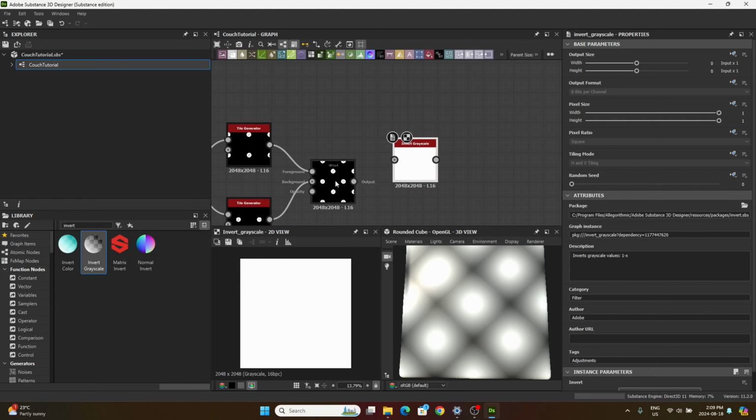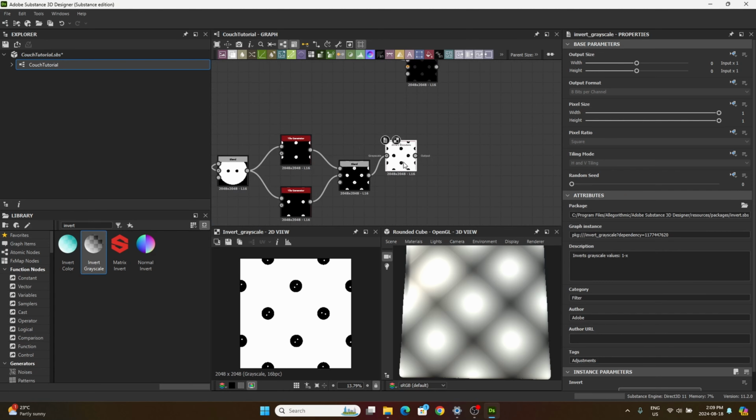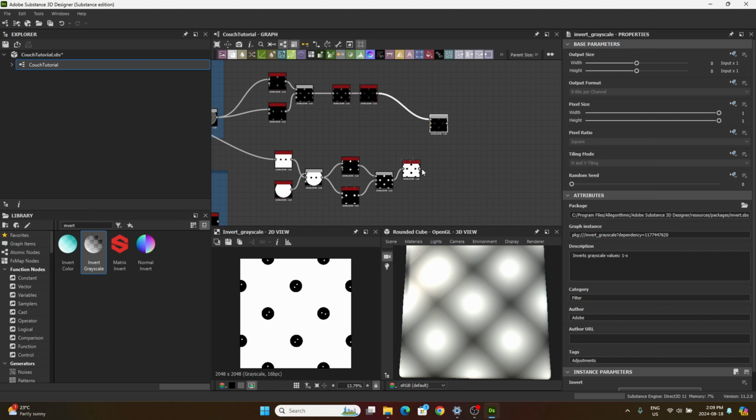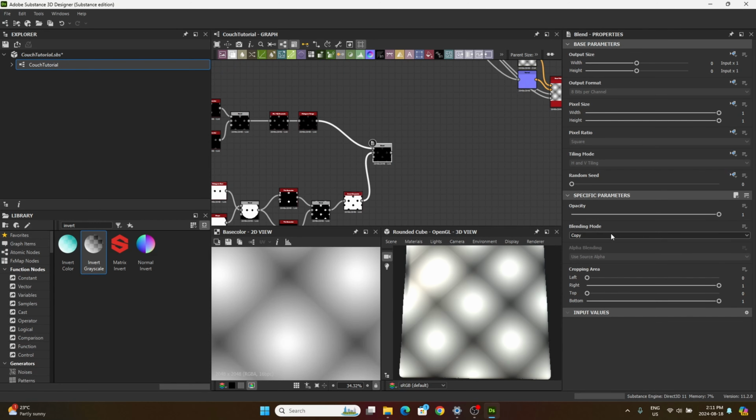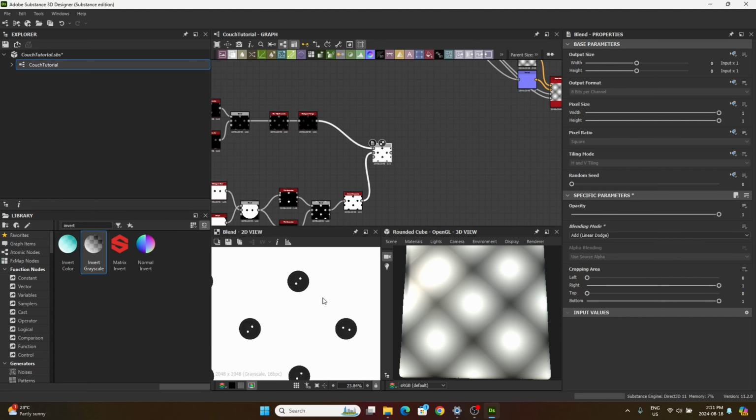And we're going to plug our blend into that. And then we're going to plug the other side of that into the background of our blend. For a blend here, we're going to want to make this add. There we go.